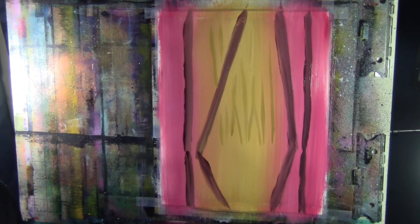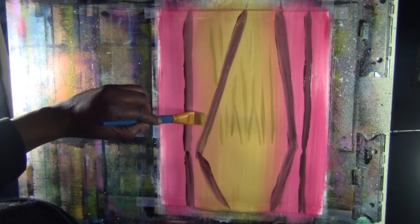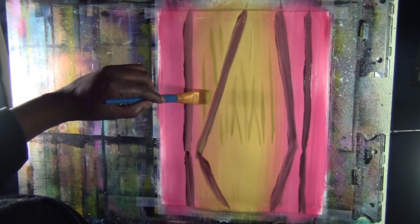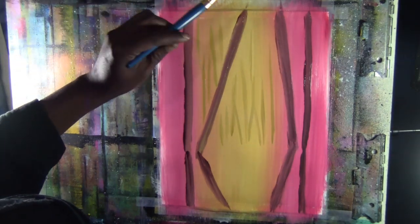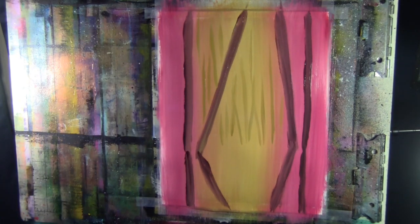I'm just doing a really quick mix because you just want them a little darker than the background, so you can establish a little bit of some shapes and stuff like so. You can group them closer together, whatnot, just like that. Okay, it's just a little something hanging around back there.